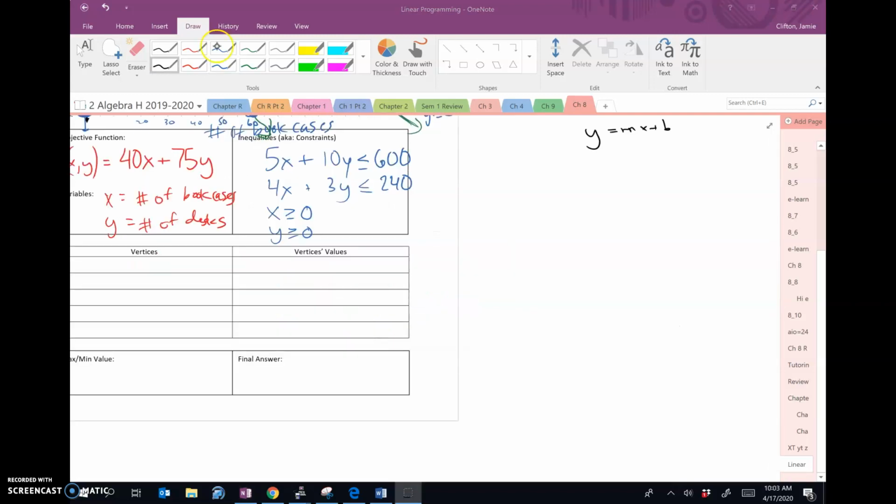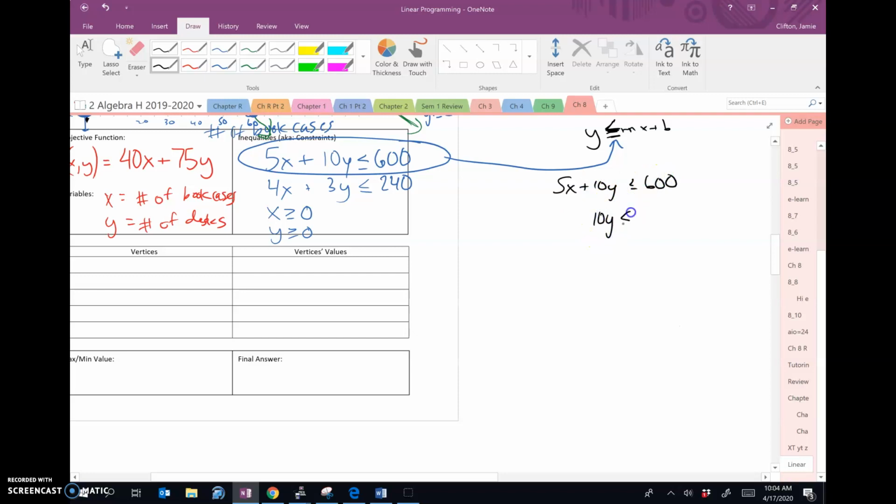Okay, so now that you've got the constraints, you're supposed to graph all 4. The bottom 2 should be sort of easy to figure out how to graph. X is greater than or equal to 0, Y is greater than or equal to 0. I actually recommend graphing X equals 0 and Y equals 0 first, and then shading later, but remembering which direction you're going to shade. The next 2, which are a little bit harder to graph, are still XY equations, so you know how to do this. You just have to put it in a form you're familiar with. So let's go ahead and put it in Y equals mx plus b form. And in fact, it's going to be Y is less than or equal to mx plus b form, but whatever, we'll go with it. So we'll do that real quick.